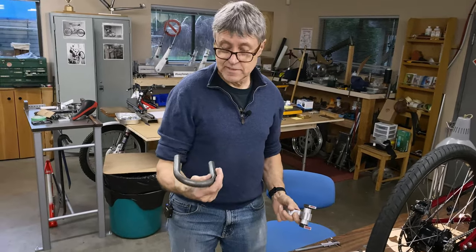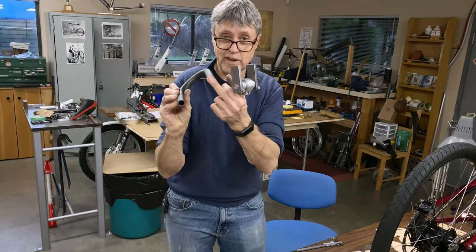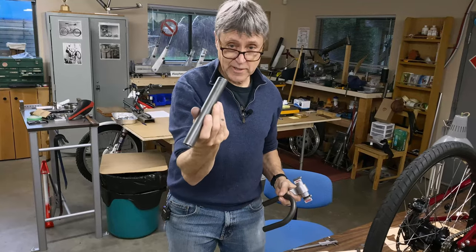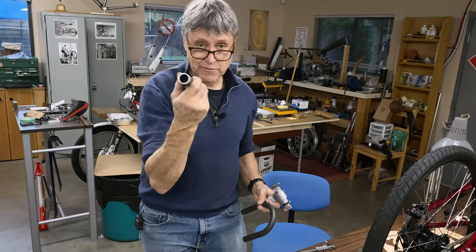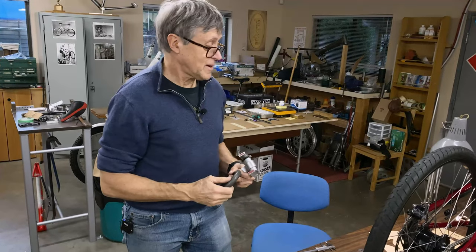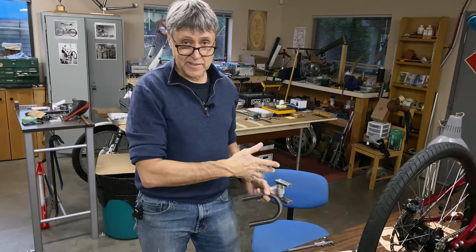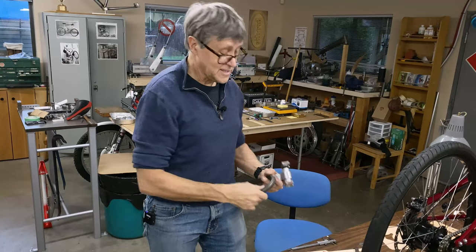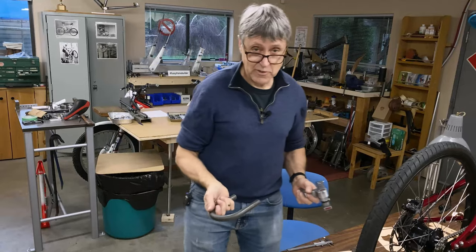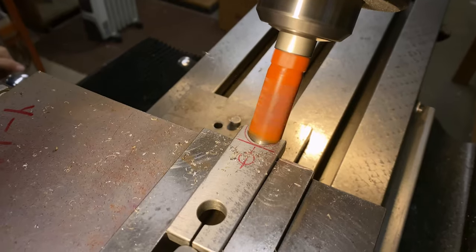This is DOM tubing. It's .095 wall, and this is 4130. Also .095 wall. It's kind of heavy, but eBee weighs 69 pounds, and if eBee's ever on the stand and somebody sits on the bike, that's a lot of weight going onto a stand. That's why a stand has to be strong. You never know if someone's gonna sit on the bike.